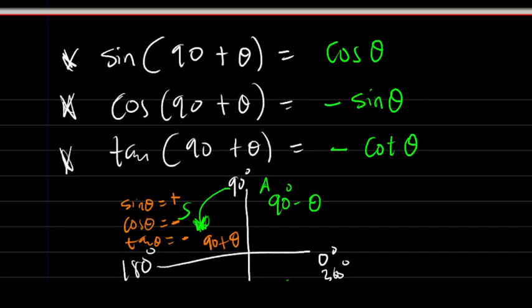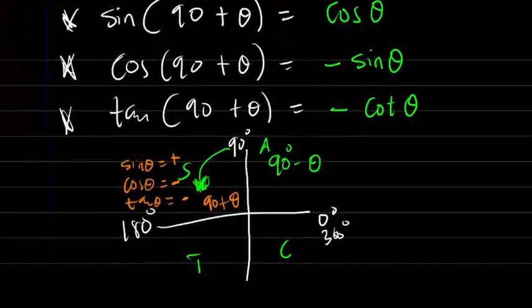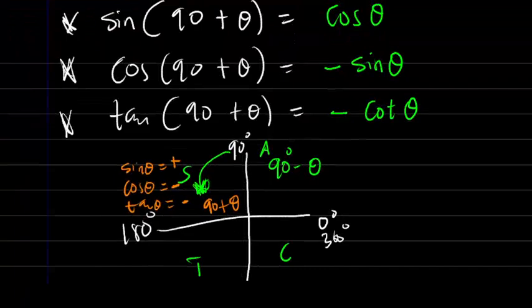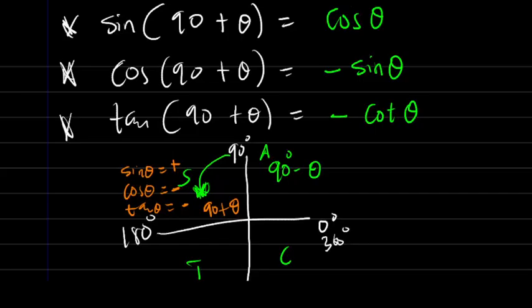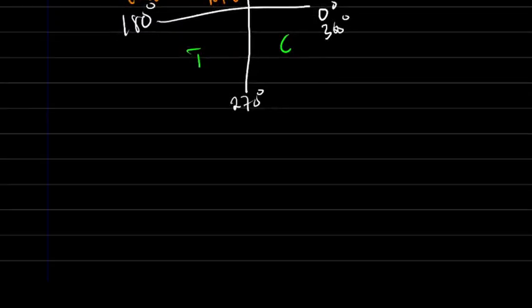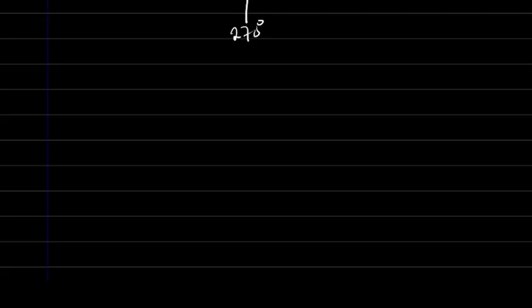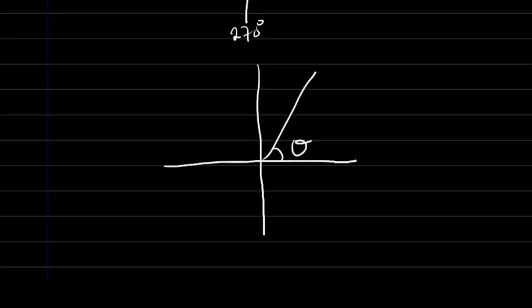Now, this is when we are dealing with 90 minus theta and 90 plus theta. Now, let us treat the quadrants in a general case. You can see that this video is very, very useful because these kinds of questions JAMB can ask you. Now, let us treat this in the general sense. Don't forget, when we are dealing with angles in our quadrants, in the first quadrant, we always write theta.